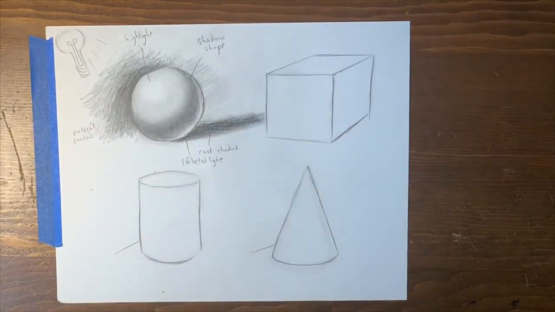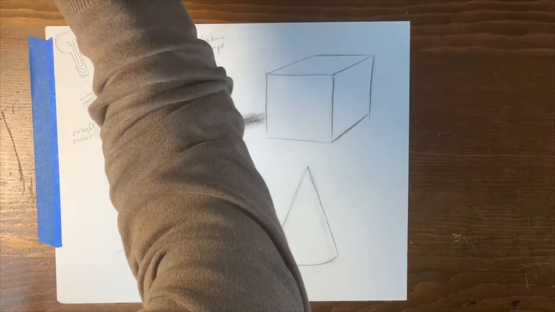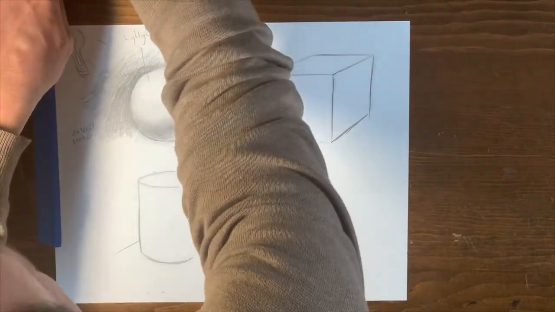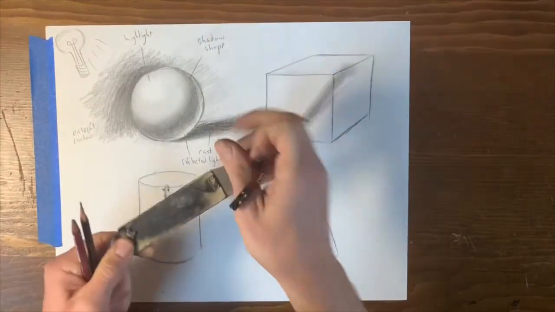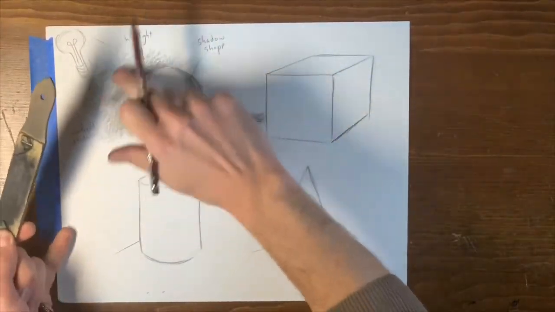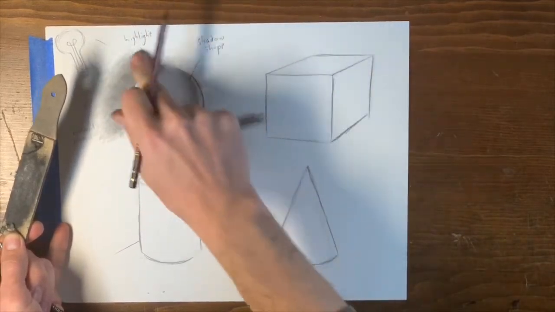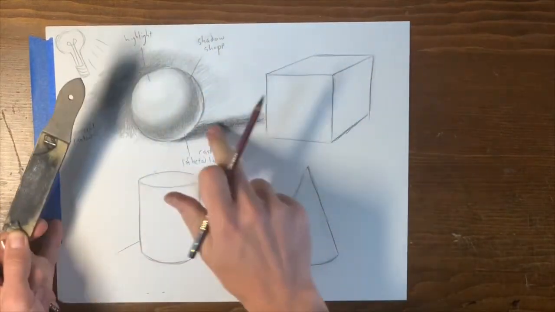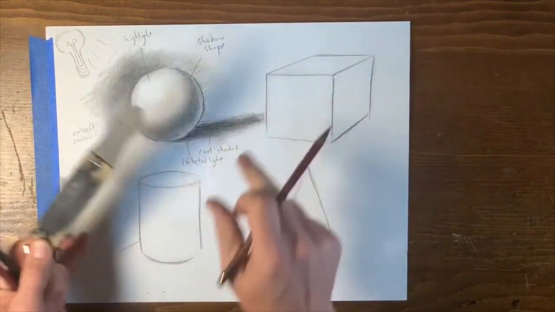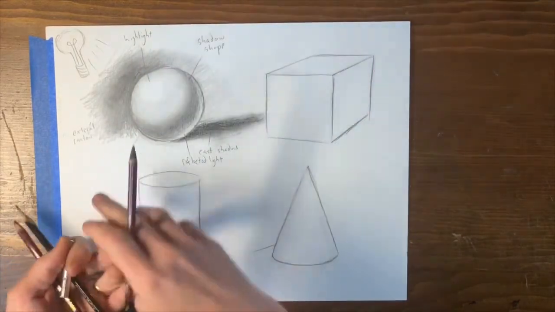So, if you want a cheating trick, one of the things that I do is I will take a sanding block and I will rub my finger on a sanding block and use that almost as a big pencil to fill in big areas like that. That's a little trick I have.